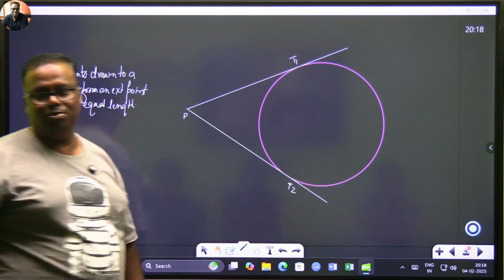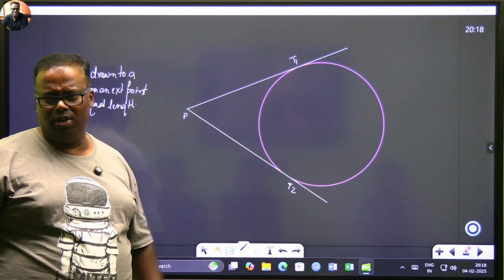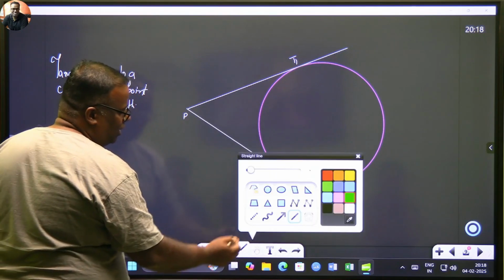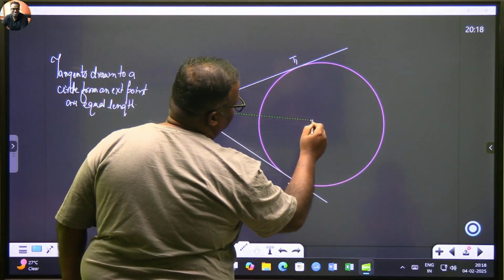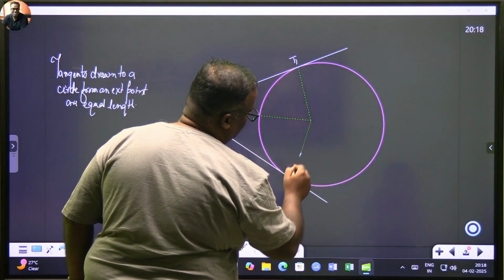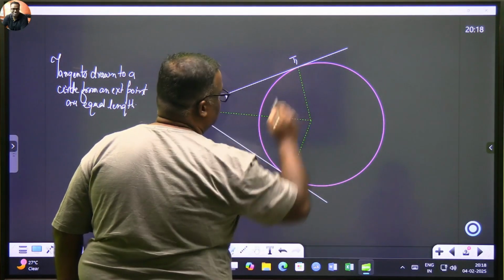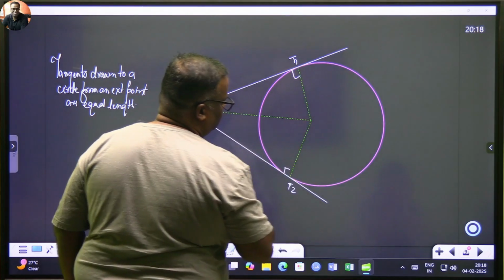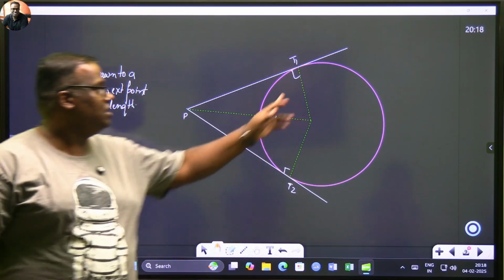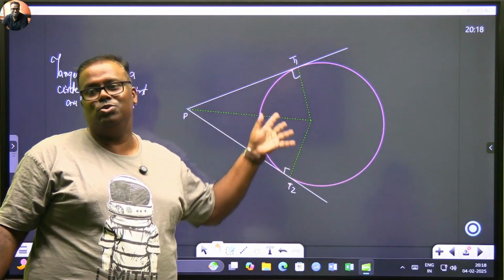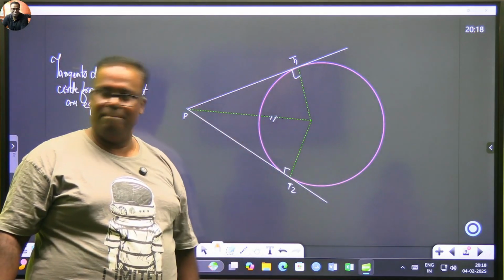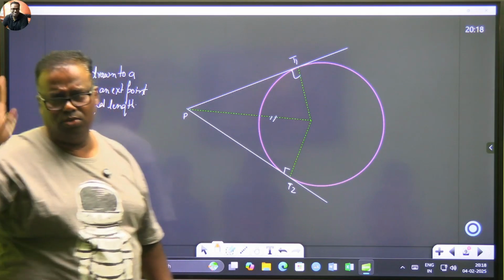So tangents drawn from an external point are always equal. Now, how do we prove that they are equal? Although that proof is not required, you can draw a line till here. Do you understand? And join the radiuses and use your RHS. What is RHS? R is equal to R. Agreed? Hypotenuse is common. Side is equal to side, equal to radius. Two triangles are equal, so two lengths are equal. These two angles will also be equal. Tangents drawn from it. And last theorem, and then we are done.